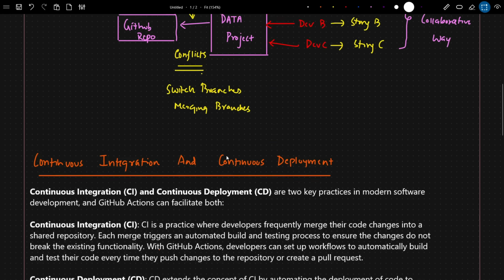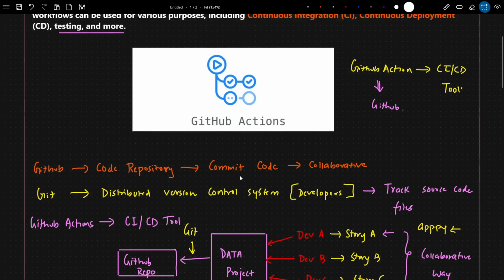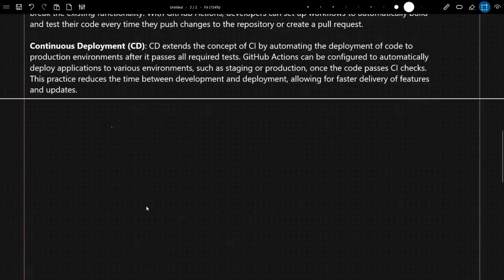But in order to make you understand continuous integration and continuous deployment, let me take a very good example, and we'll see how GitHub Actions helps us do that. Now, let's go ahead and take one specific example. Let's say that this is my data science project.